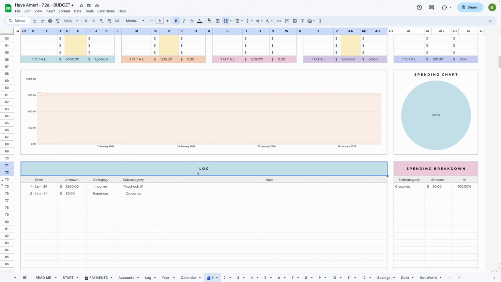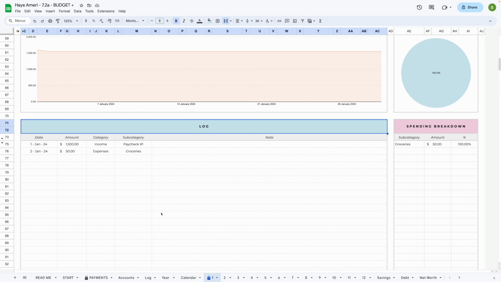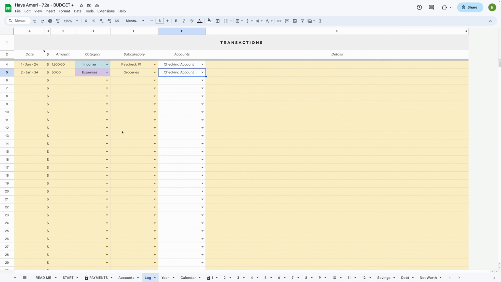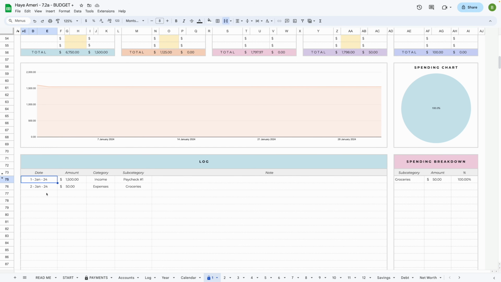Now over here, to make it a little bit easier to see all your transactions month by month, there is this log added here. This loads completely automatically for you in chronological order. So when you add transactions in the log, only for the month that you have selected, all of this will show here. So you don't have to touch anything here. You also just know you can't make any changes here. If you try to change anything here, it will stop working. So don't forget, you have to add your transactions to the log, because this is where all the tabs read their information from. And then this will just show automatically for you. So you can just see all the transactions of the log tab.